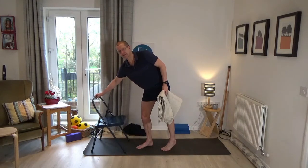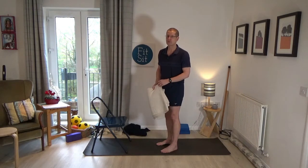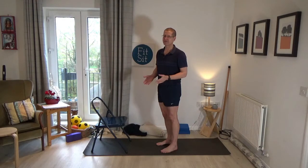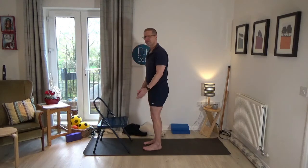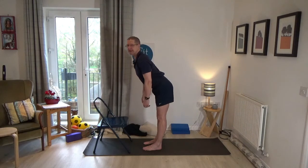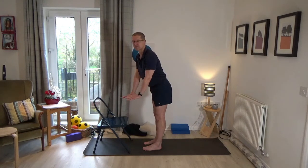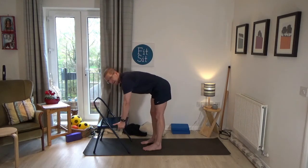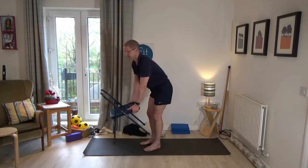You can do it without a wall, but you have to be a little bit more careful that the chair isn't going to fly away from you. So that's why let me show you it first, okay? So you're standing facing your chair, feet are hip distance apart. You fold forward again, and this time you can either have the same hand position as with Uttanasana, or you can take hold, depending on the kind of the chair you've got, of the outside seat of the chair.